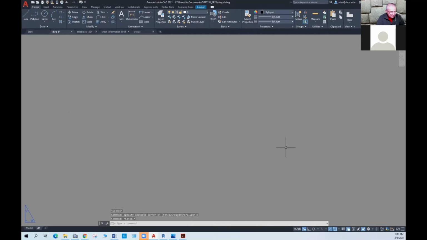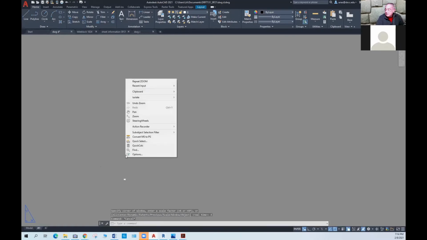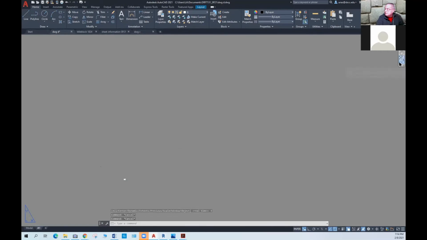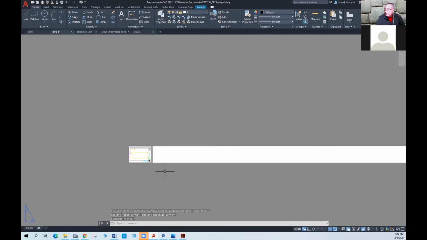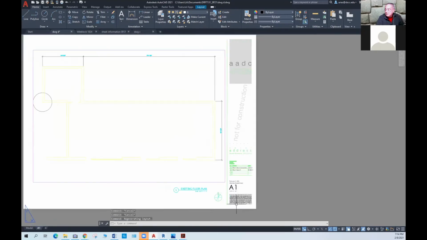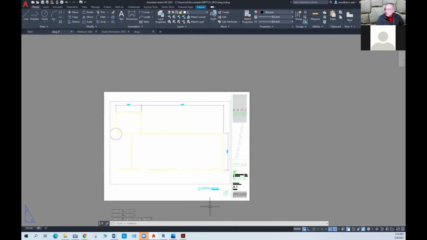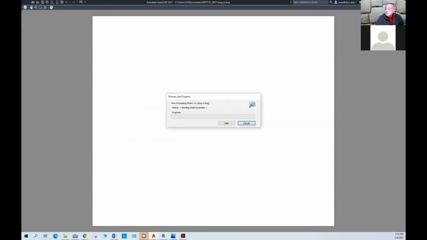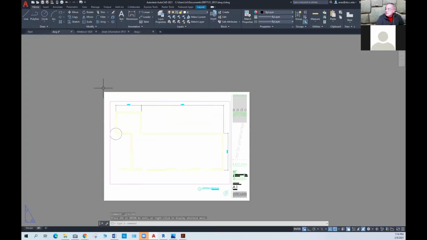See, there is something here. Then let's do this. Let's do zoom to object. Zoom to window. And let's do a plot preview. No, it doesn't do that. Okay, so let me copy this.